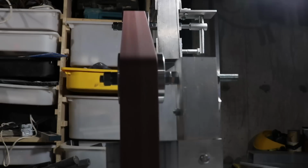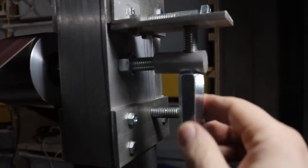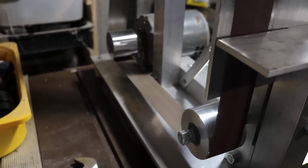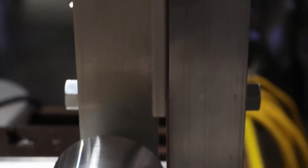So as you see that up in the upper right hand corner there, my original intention as a design for adjusting tracking turned out to be completely unnecessary. And the few times I've actually used it to adjust the tracking, it's what I would call a very coarse tracking adjustment. Any small changes in that, and well, here's the final bit of it. So I put a nut on here to lock it down into place, because any small change in this caused that idle wheel to move sufficiently that it was way too much of an adjustment. So all I do now is just stick with using the wrench. I may add something later on just to adjust the tracking, sort of like a fine process.